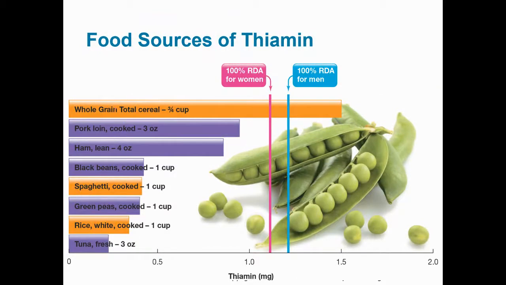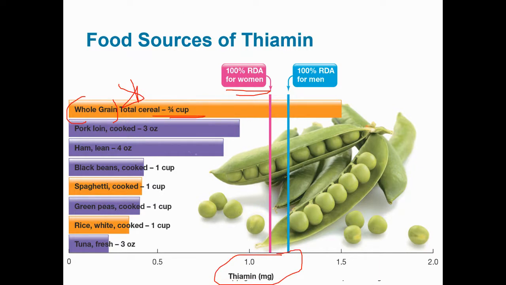And then food sources. So again, just kind of a visual look. You'll see whole grains, and this is showing you cereal. But remember, the intact whole grain is going to be your true best source of B vitamins, relative to the processed grain derivative like cereal. All these charts, we have one for each of the micronutrients we'll talk about here. They're all going to show you where the RDA is for males and for females.